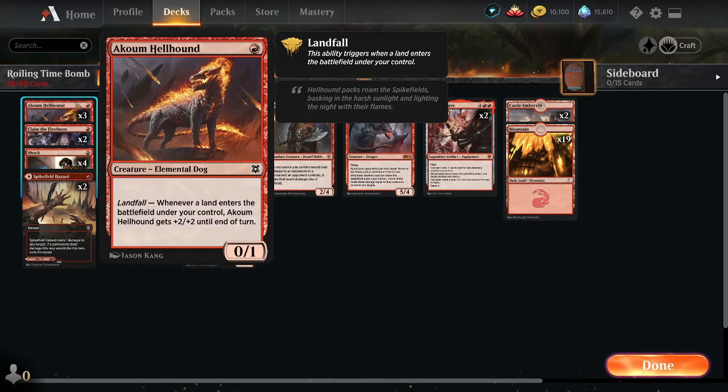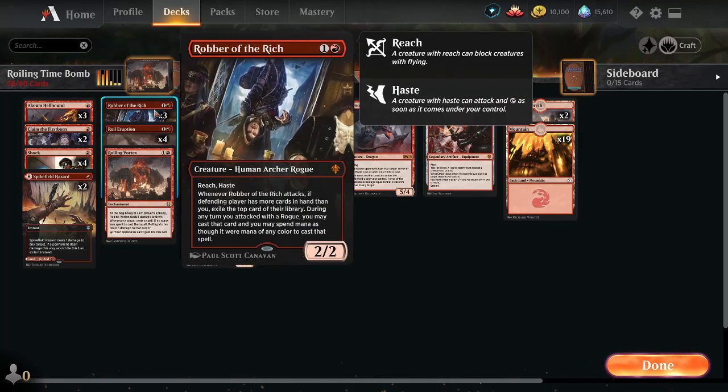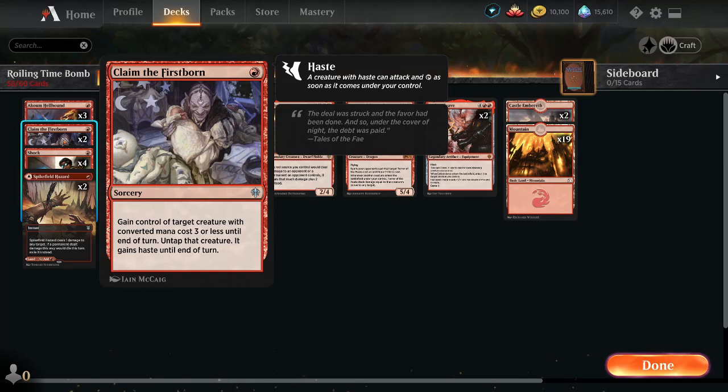In the 1-drop spot, I put the Hellhound in. And I did it this way because on turn 2, potentially I can be swinging for 2, just with the Hellhound. And if we got a Robber turn 2, we could also be swinging 4 total. I think it was up between the Hellhound and the Champion. And I cut Fervent Champion because I wanted to try the Hellhound out, and it does prove to be a good addition. And I threw in Claim the Firstborn for some control.